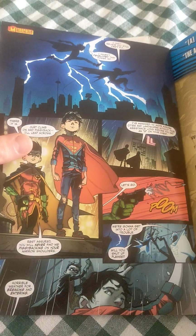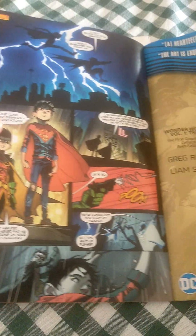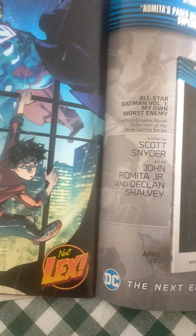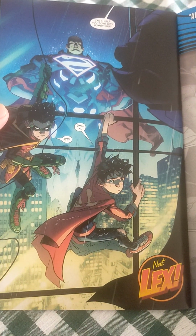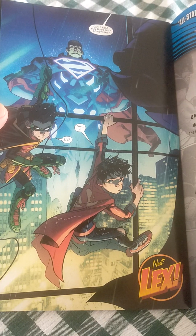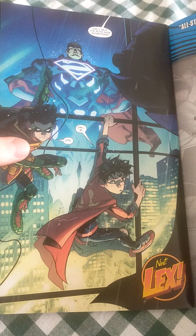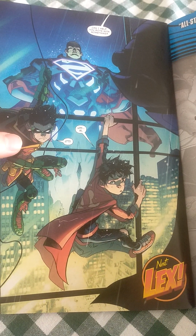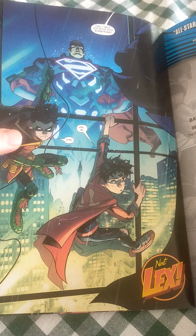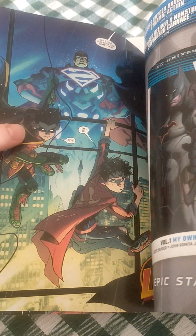So, jump into LexCorp and all weather for breaking and entering. Help you with something, voice or something. Seems to be Lex Luthor, but I'm not entirely sure. It could be another Kryptonian, but no, it's just Lex. Help you voice or something, and next is Lex. Yeah, it's Lex. So yeah, caught in the act. The end.